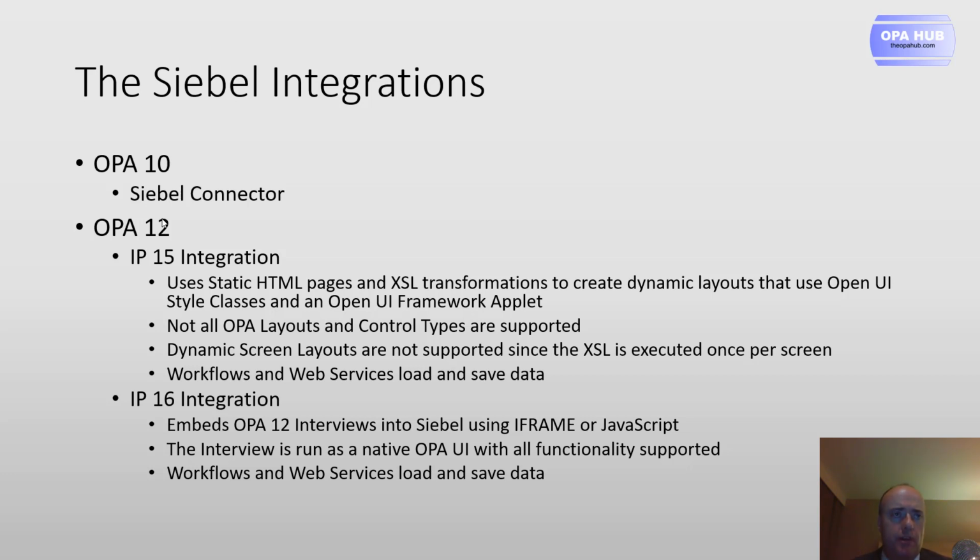You'll notice the 3 bullet points under the IP16 integration. One, because of improvements in the OPA architecture, you don't even need to use an iframe to embed OPA. There's actually an OPA JavaScript object, which you could manipulate in OpenUI to start a session. We actually looked at that in the OPA Hub. You can probably find an article on the Hub about it. It's running as native OPA UI. So all of the functionality is supported that you have in OPA, including OPA extensions, graphical extensions, styling extensions. But underneath, it's just about generic workflow processes and web services.